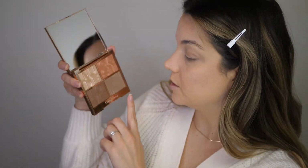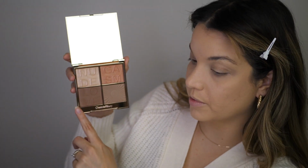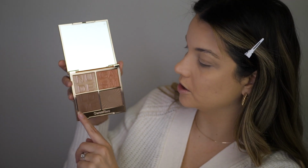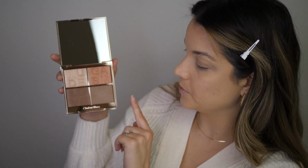What I'm actually going to do next is set my contour with this color in the Charlotte Tilbury Nude Gasm palette. So of the two bronzers that are in this little palette, this one just looks a little bit more cool tone to me. This has a little bit of warmth in it. So I'm gonna use this one to contour with today, but I feel like in the summer I could even contour with this, although I'll have to see what it actually looks like on the skin. But I'm thinking this is more of a contour and this is more of a bronzer. So I'm gonna go in with this guy right here on my Charlotte Tilbury Powder and Sculpt brush.